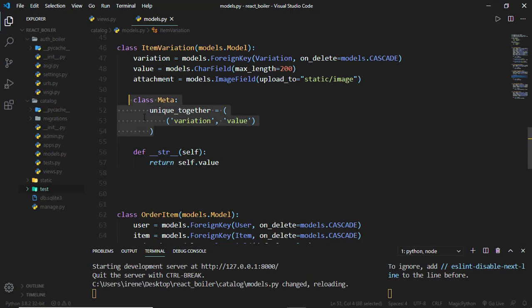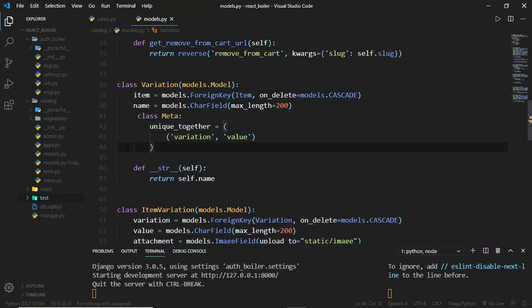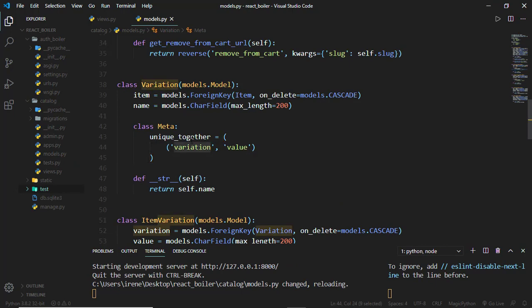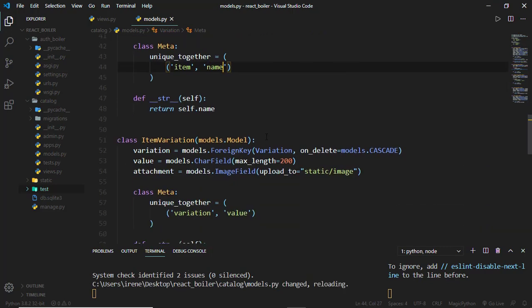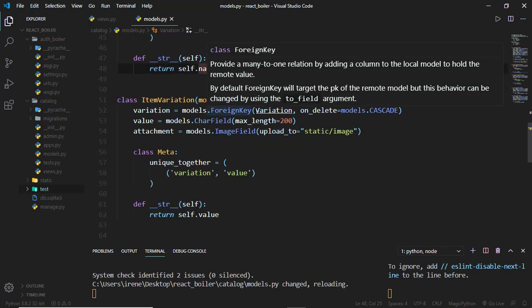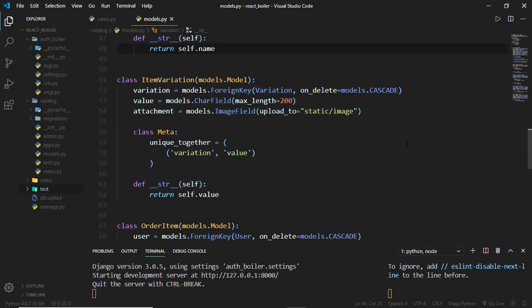We can go ahead and copy that also for the Variation model. I can paste it there, and in there we specify the item and the name of that variation, so that we don't have duplicates. If we save that and everything looks good, we can go ahead and make those migrations. So this needs to be static/images like that.